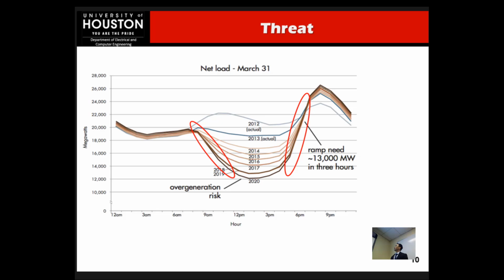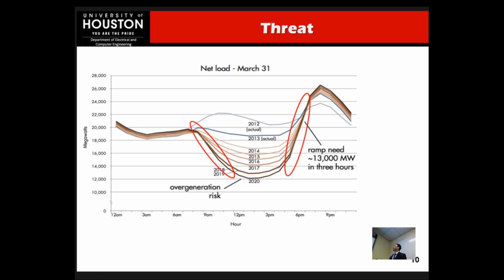Here is just one example. Here is the net load of the system. As you can see, during the middle of the day, when a huge amount of renewable generation is available, users start using renewable energy to supply the load, so the net load of the system decreases significantly. Then in the late afternoon, when renewable energy is not available anymore, users start using energy from the main grid again, which makes the net load of the system increase significantly.